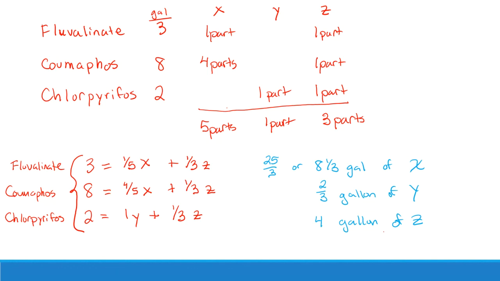The most common issue people have is the solving part. That's usually where errors occur. Errors don't usually occur in the setup, it's in trying to solve and then not getting your right answer. So when you go back and solve, you should make sure that however many gallons you got correctly adds up to the total that you need, because that's a good check to make sure that you've done it correctly. Because if my final answer is added up to 15 gallons and I'm only supposed to have 13 gallons, that tells me I messed up somewhere. So that's a good check.